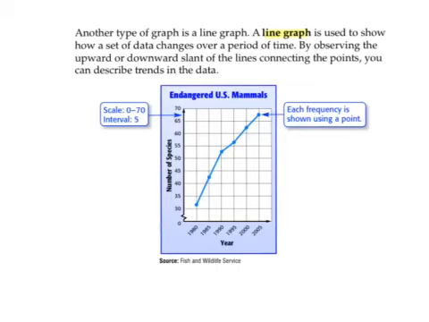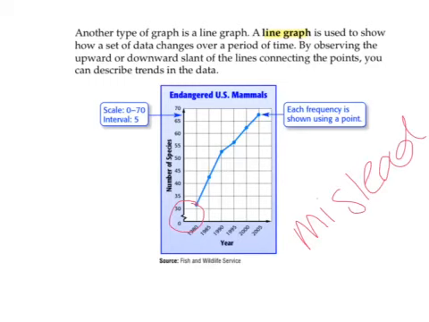And one thing I want to mention and bring up is right here. That is called a break. And what that does is that means that we didn't really have any numbers less than 30. And so what you do is you do this little squiggly line, and it basically just says we are now going to start with 30, but we understand that really we should have started at 0. Because that is there, this is going to be considered a misleading graph. Okay? It is a misleading graph because of that break.